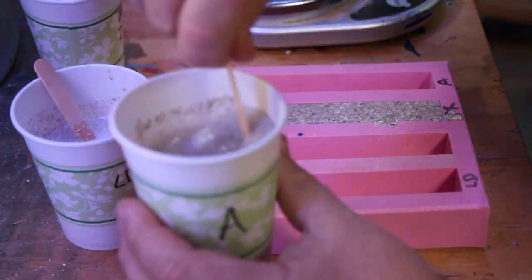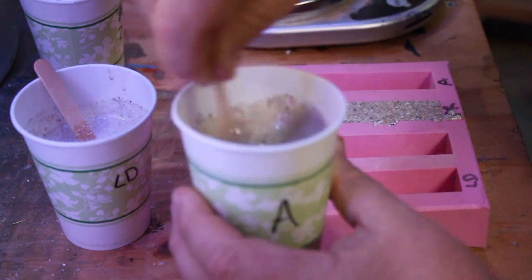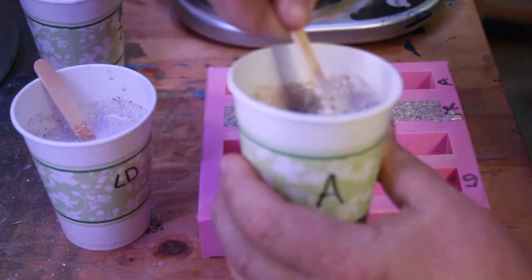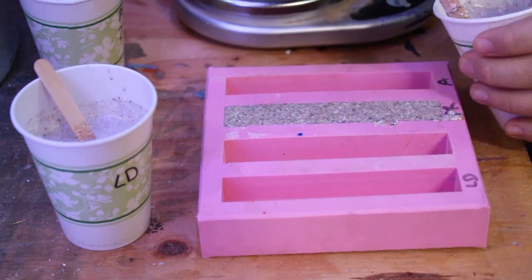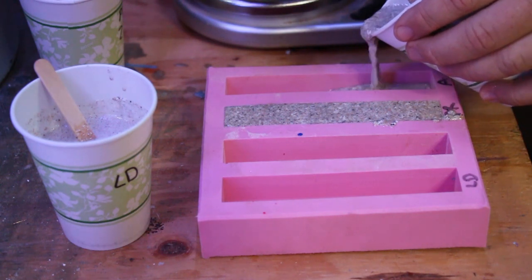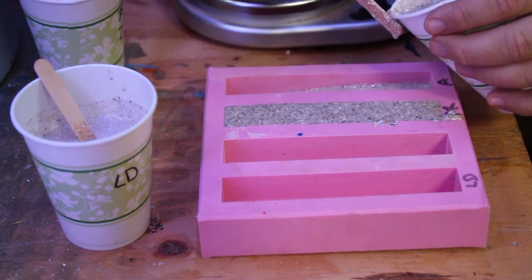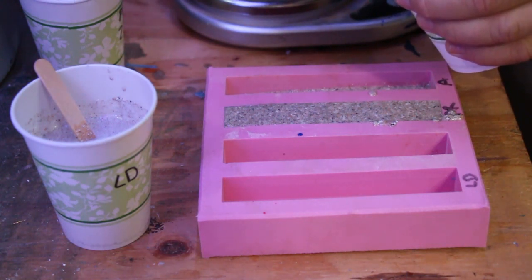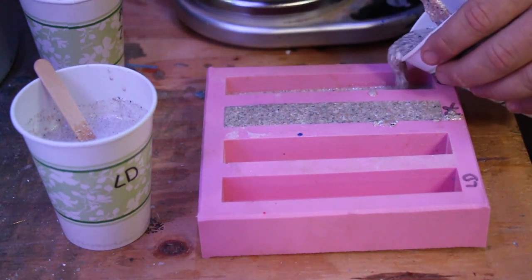Okay, next I'm going to pour the Alumilite. Give it a final stir here. This stuff is still really runny, which is nice. Should pour just fine. Yeah. That's halfway. I'm going to stir it up again. The stuff seems to settle. That's probably why you need so much of it in there.